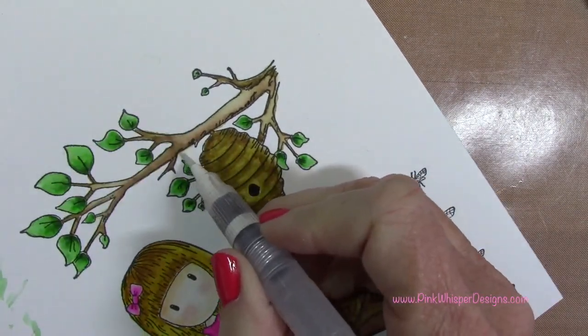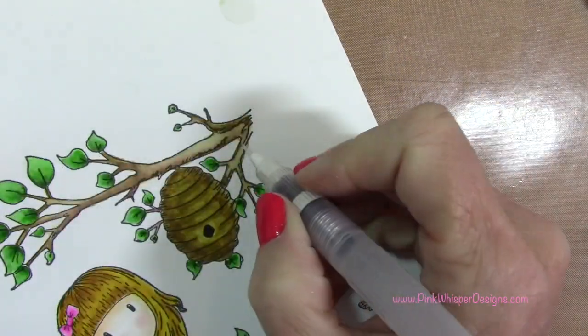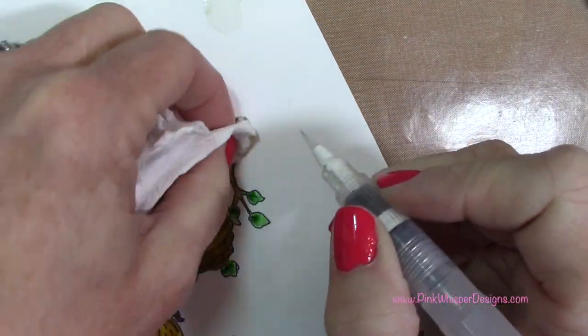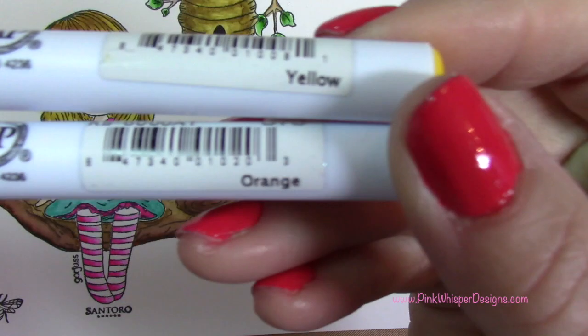So with a clean water brush, I'm just placing the water down on the paper, and then I'm using a clean paper towel to lift that color up. It's kind of like erasing the color there. You just use clean water and blot it up, and do it as many times as you need till you get rid of that excess color.